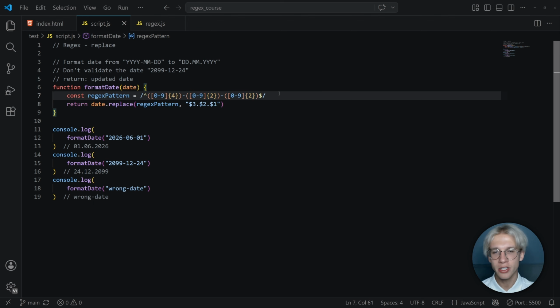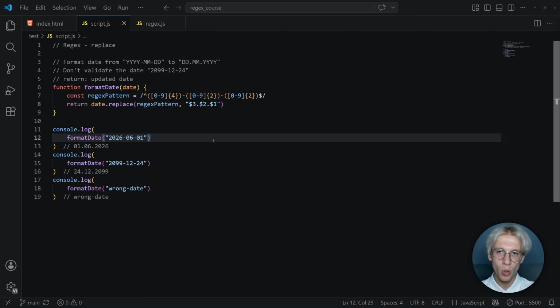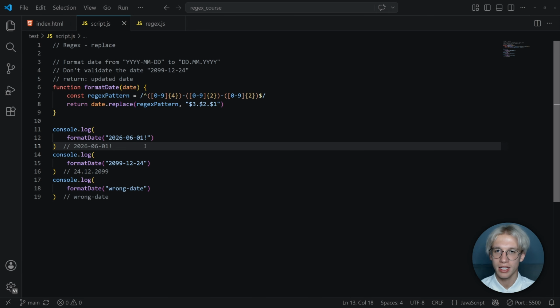And also I included my pattern into anchors, so you can see the beginning anchor and the end anchor. Actually you can solve this even without these anchors, but this is just for additional safety. With these anchors, it means that if something inside of my input doesn't match the entire pattern, for example, we have an exclamation mark at the end, in this case my function will not change this format, it will just return the input string.